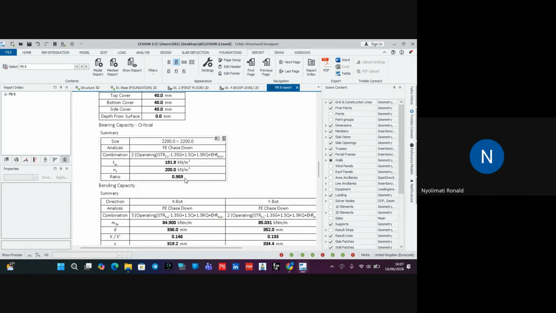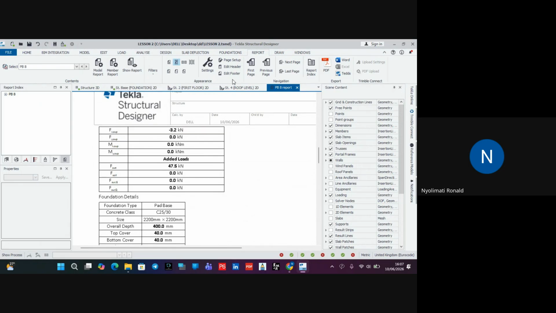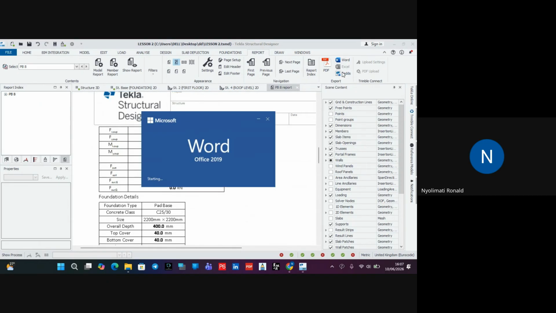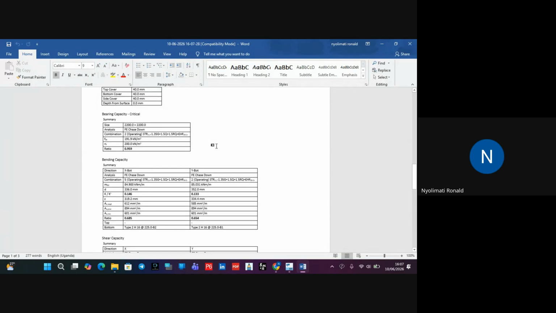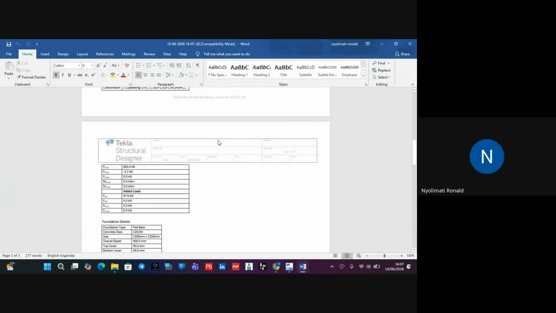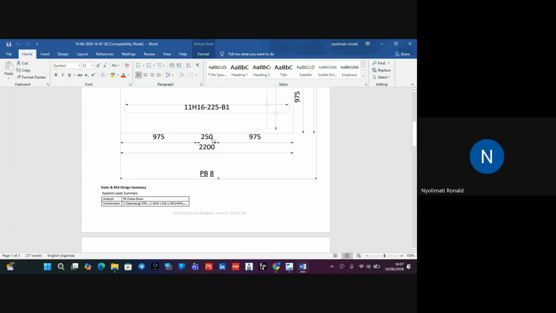Then I can export it to Word. I can export to text. Let me see how I can export to text. You can export to text of words, so you can edit your things from here.